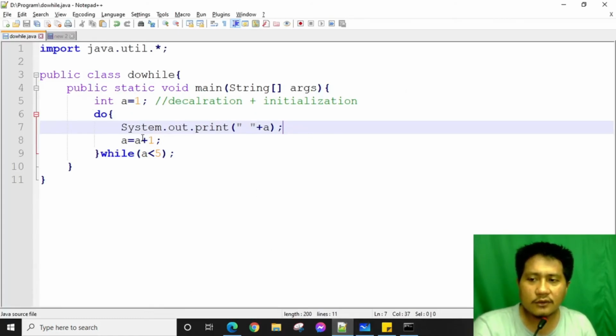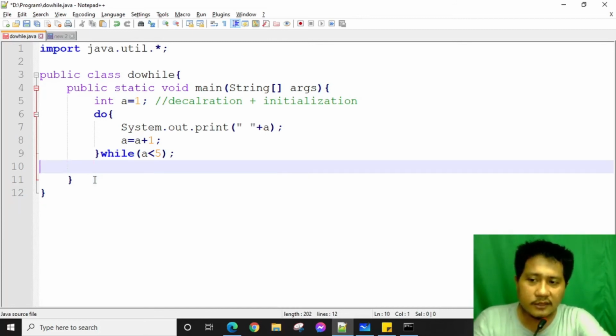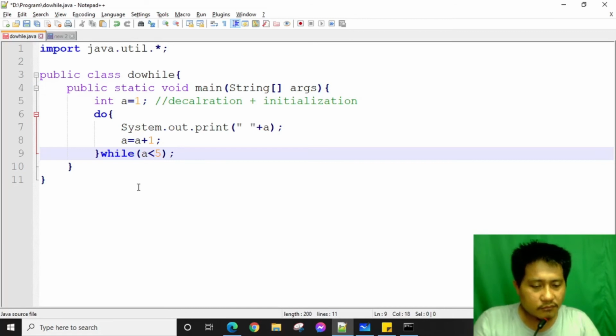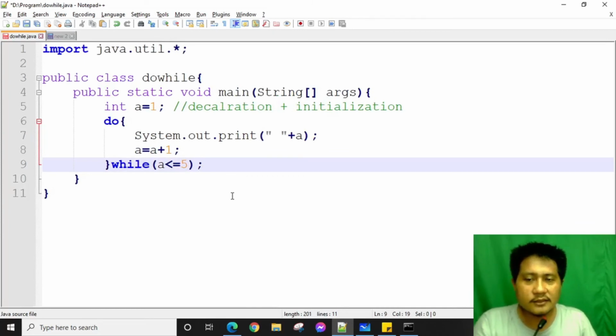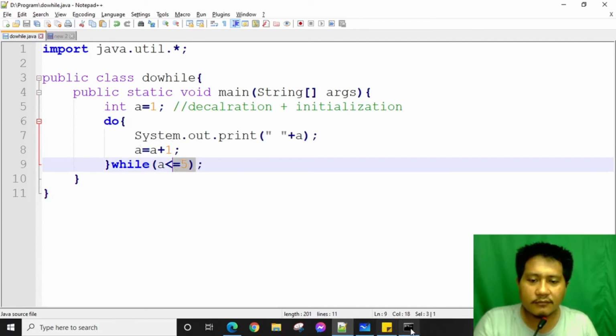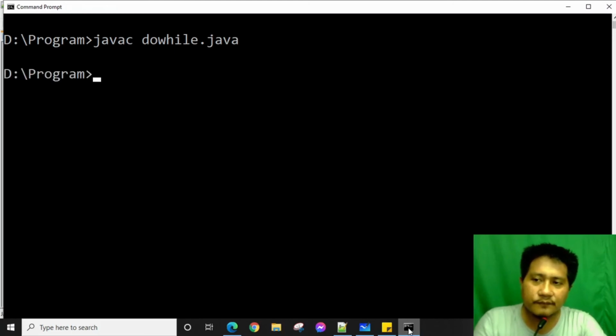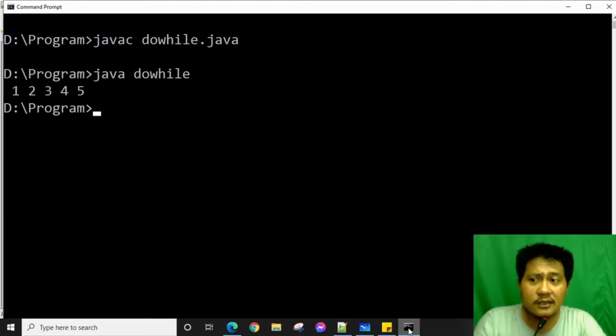And we can also, kung gusto gyud nga mogawas ang 5, pwede na to sa himon og less than or equal to 5. So as long as less than or equal to 5 siya, mo perform siya og system.out.print. So try na to kung mogawas ba siya taman sa 5. So since na mo giusab sa program, ako siyang i-java, then java. As you can see, ning display ang 1, 2, 3, 4, and 5. Nganong nin-display si 5? Because ang condition akong giusab.